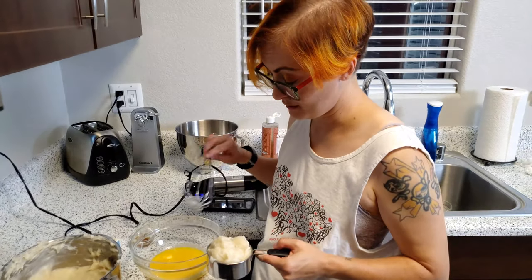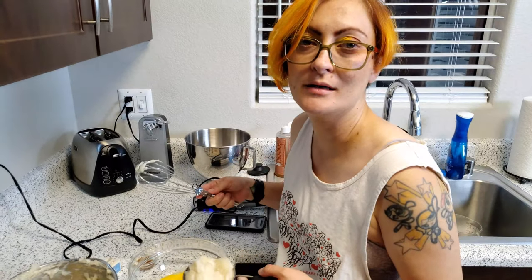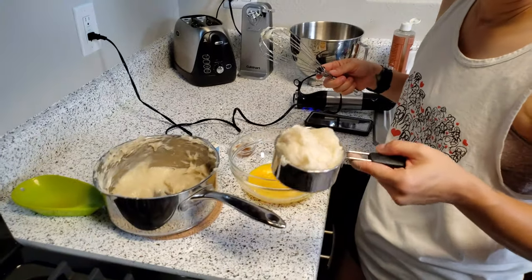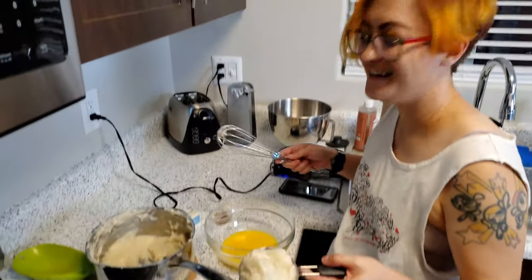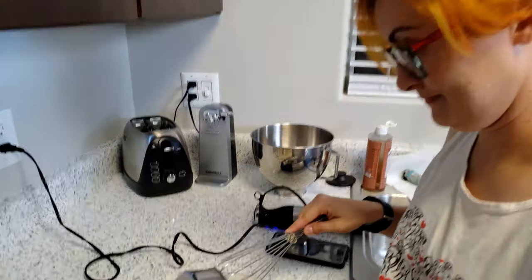I have a cup of this. I'm going to put it into this egg mixture and I have to whisk it together. And then this is the tempering part. This is the thing that you just whisked for like 32,000 minutes. Yeah. All right. Now you got to whisk some more. Your poor arms.